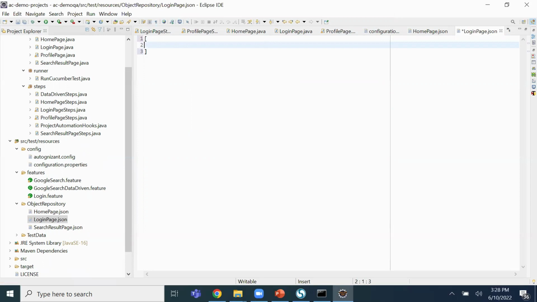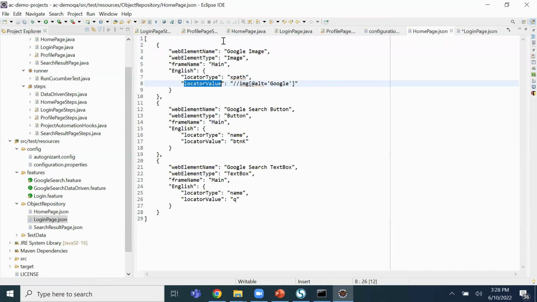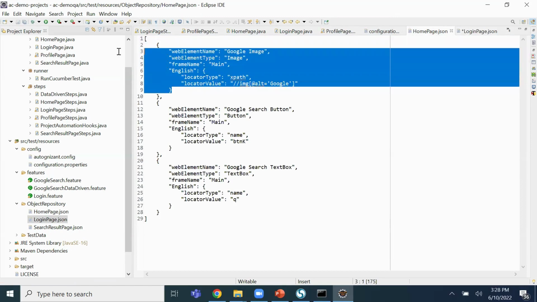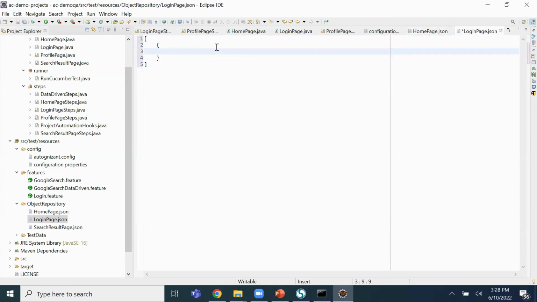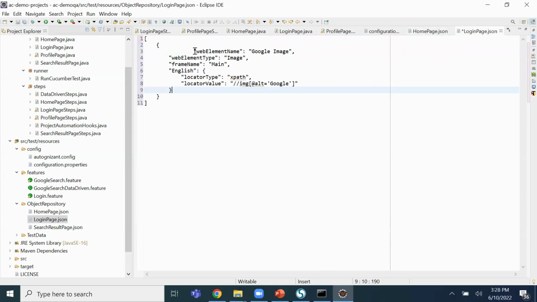For the profile page, we will be creating a new JSON file. First thing we need to do is mention the web element name. So I'm going to copy and paste the same structure here. We will first capture all the objects that are present in the login page.